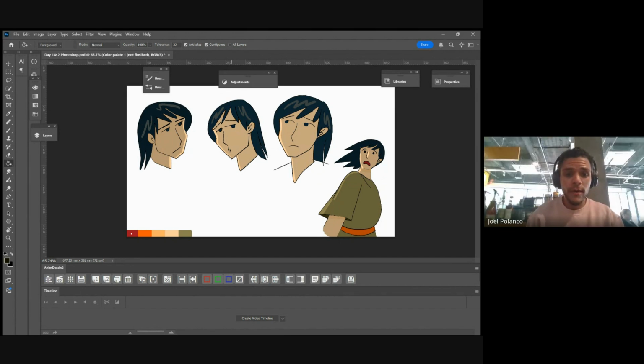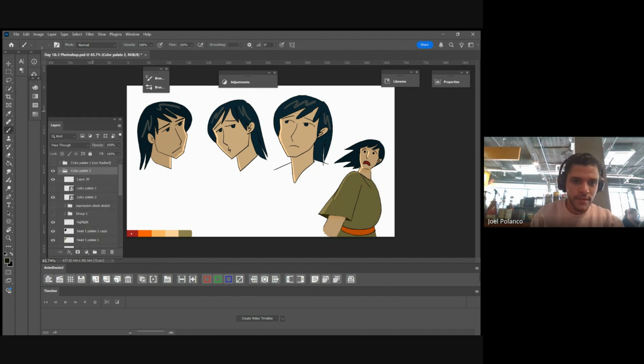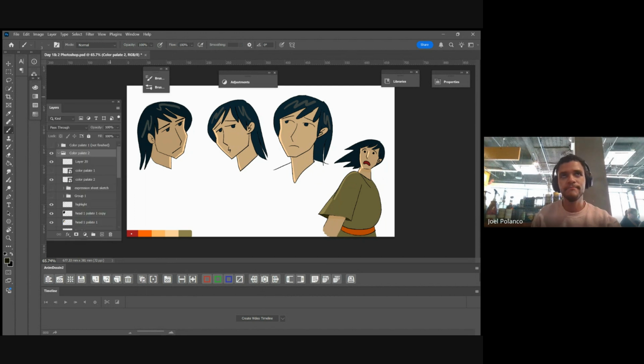All right. So basically, this is the design that I came up with for this character. I wanted to focus on the quirk of this character, or not even a quirk, I would say the overall broad stroke of this character.